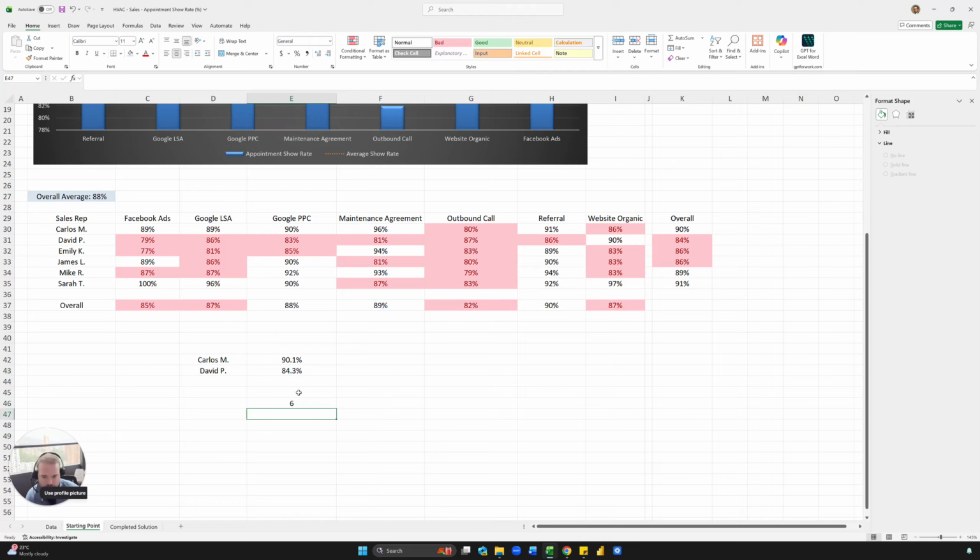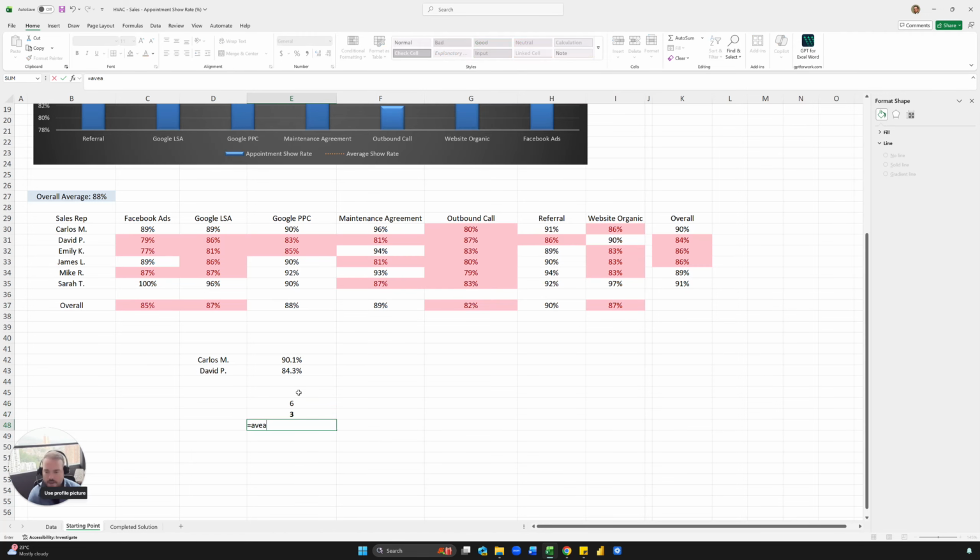And so let's say you have a 50% close rate, right? If you have a 50% close rate, then that means you're missing out on 3 sales, right? So 6 people that didn't show up from David, versus Carlos. And out of those 6, you would normally close 3. So what is the value of those 3?